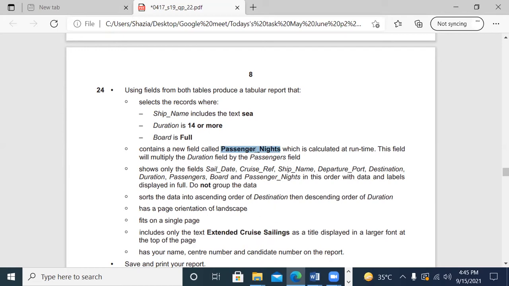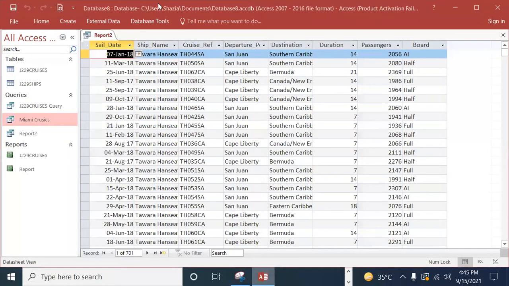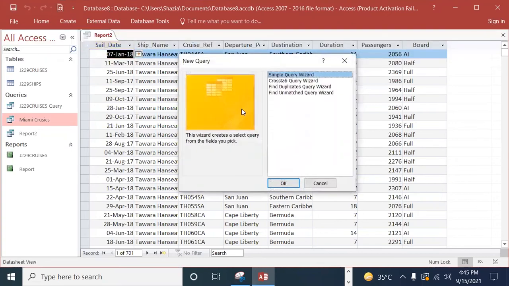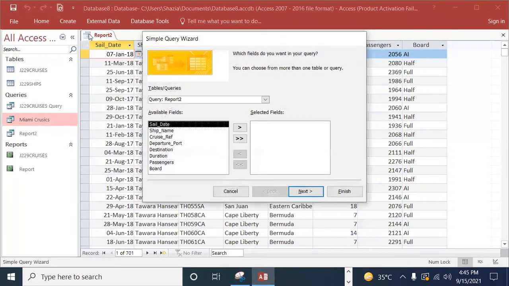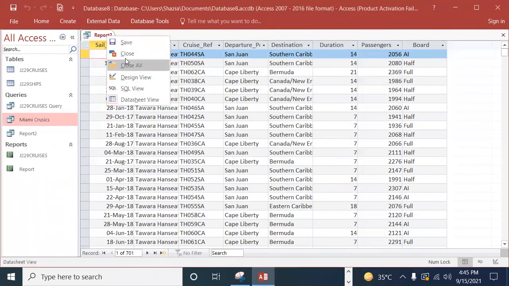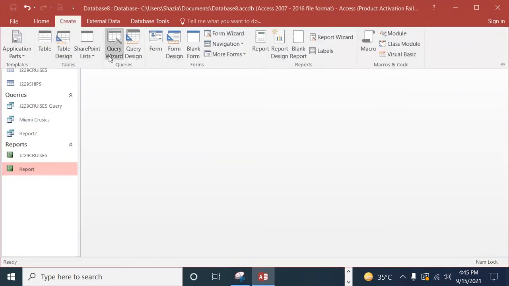So go and find create and query wizard. Sorry, cancel, go and close this. First create and query wizard.